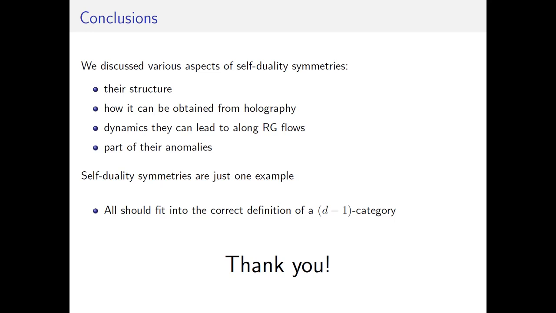You mentioned in the starting of your talk that there are various different definitions of higher categories, and it's not clear which one is the right one to use. So I think in recent years, a lot of this has been clarified. So for example, if you look at fusion two categories, there is a paper by Douglas and Reutter, which sets out clearly what the full definition should be. And then Theo has extended this to fusion higher categories. But when you go to three categories, for instance, it's not the situation. I would say it's fair to say it's not as clear as for two categories. One second, what is the correct definition that should match the symmetries of a quantum field theory?